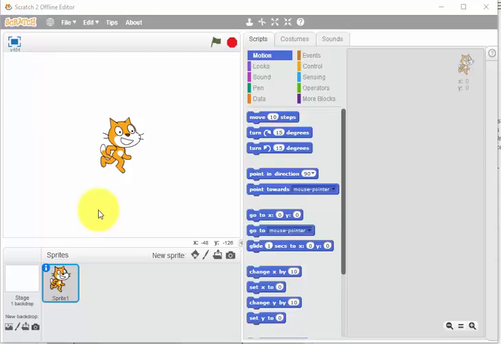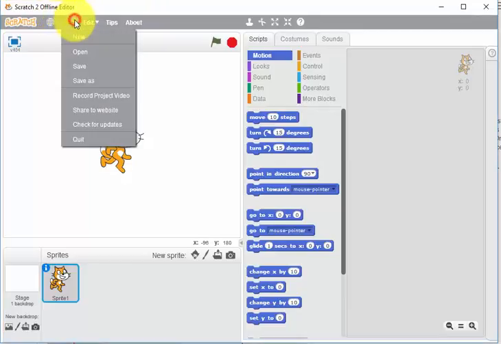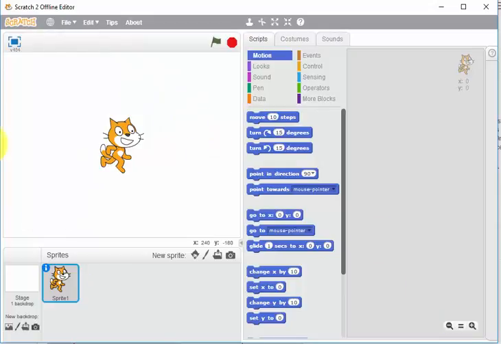Okay, in this little video we're going to look at making a Scratch program where we have the cat escaping from a fire-breathing dragon. You're going to start with a new project, so if you haven't got a new one there, you can just go to the File menu and say New, and that will open Scratch with our friend the cat. You'll see its sprite and the other areas of the screen which we'll be using as we go.